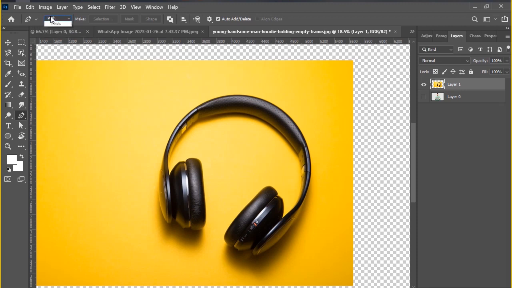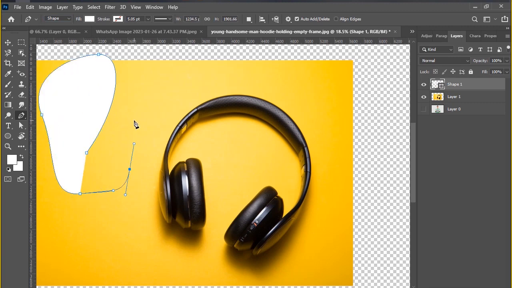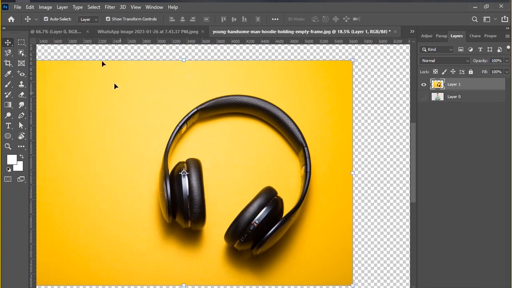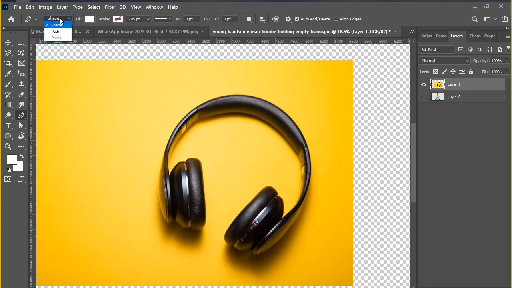But whenever you are creating your own shape, your own drawing, make sure you are selecting shape mode. There are two modes. Shape mode means you can design your own thing, any rectangle or anything else. And path means you can select your object, you can delete it.